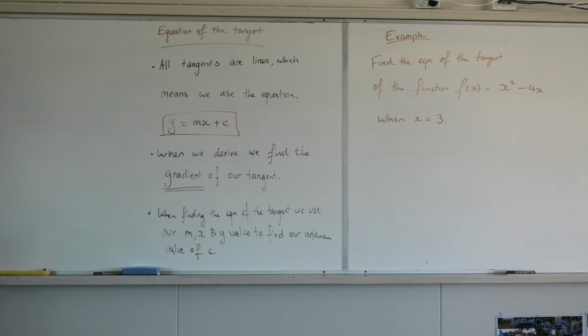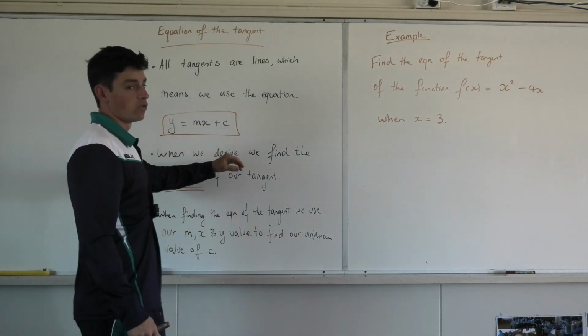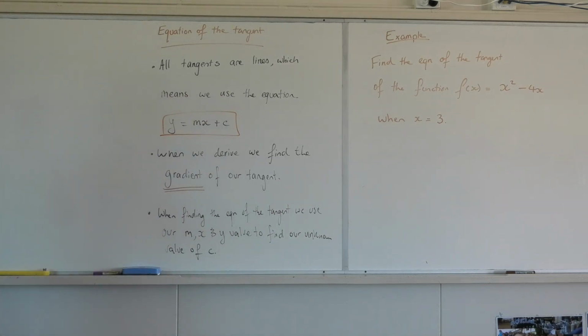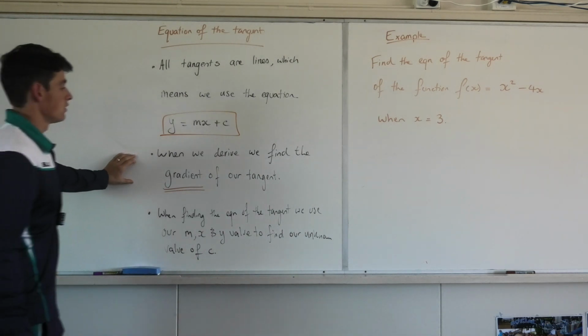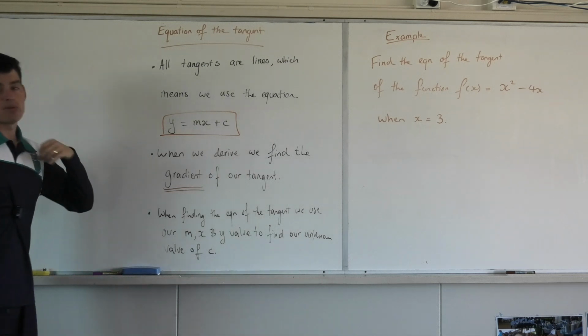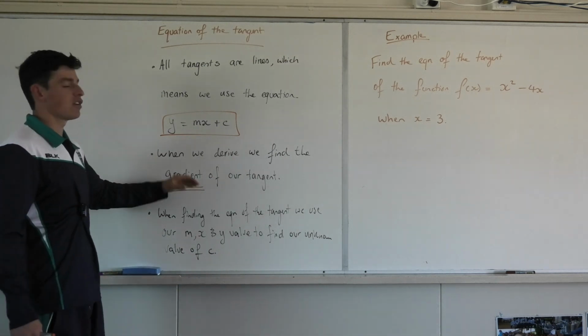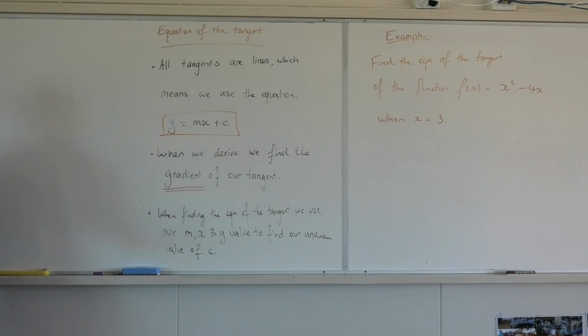We good with that? Now remember, when we use a function to find the derivative, to find an instantaneous rate of change, what we're really finding is the gradient of the tangent. Clear with that? So when I use a derivative function and it spits me out an answer when I let x equal something, that's telling me what's the gradient of my tangent at that point in time. Are we good with that?